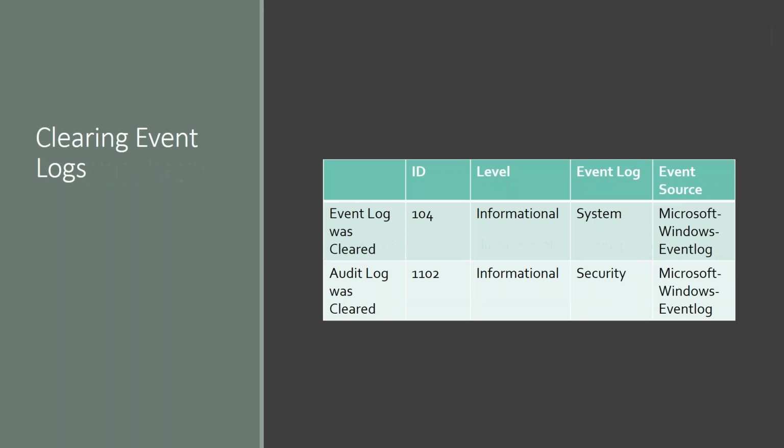Of course, clearing the event logs. A hacker might try to hide his tracks by clearing the event logs. Of course, if you're not watching your events at all, then you may never notice this happen. But you can forward your events. I'll talk about that in a minute. So even if the events do get cleared, you've hopefully got them somewhere on another server where you can have a look to see what was going on before the events were cleared.